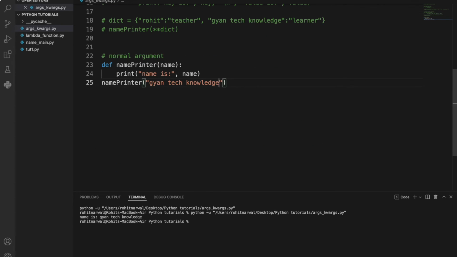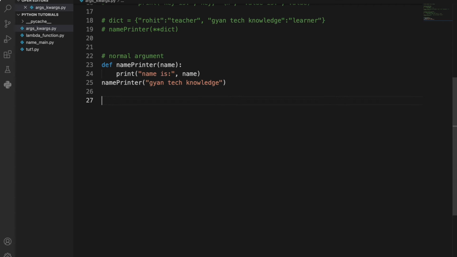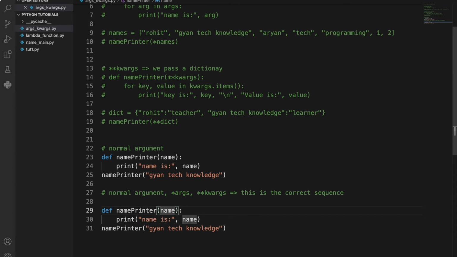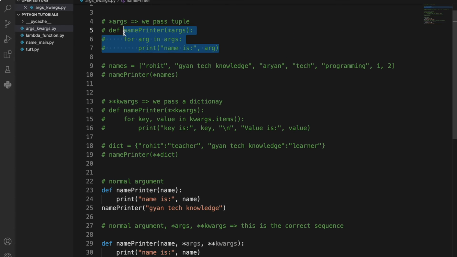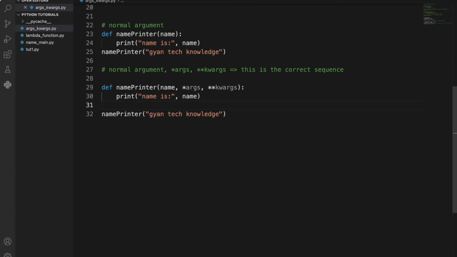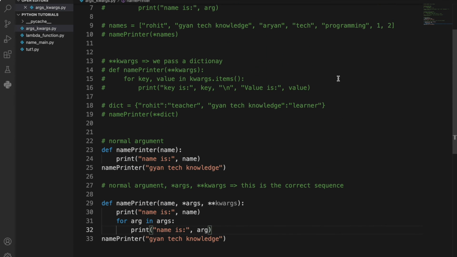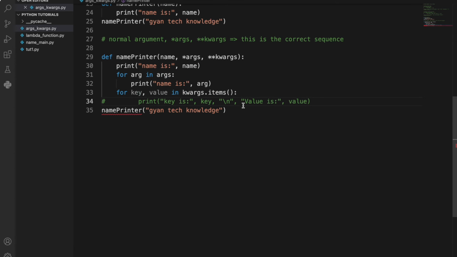So it's a normal argument. There is an important thing, there is a pattern: first the normal argument, then the args and the kwargs will come. So this is the sequence you must all remember. This is the correct sequence. Let's try. Command C, command V, and then comma *args, comma **kwargs, and we can just copy these. So this is the benefit of being a coder. You can just copy paste, save your time, that's all. If in case you have to write all this code on paper, then your life is screwed, man.